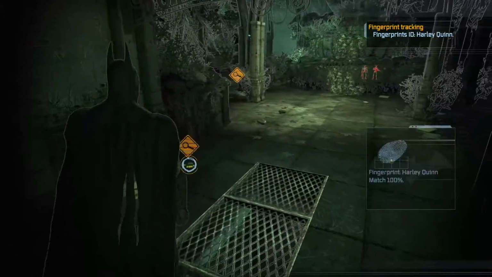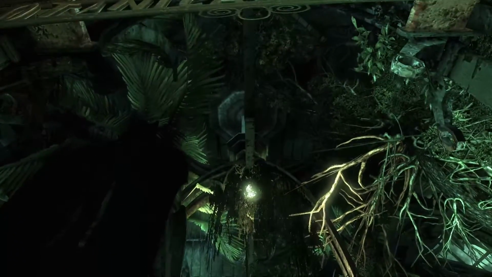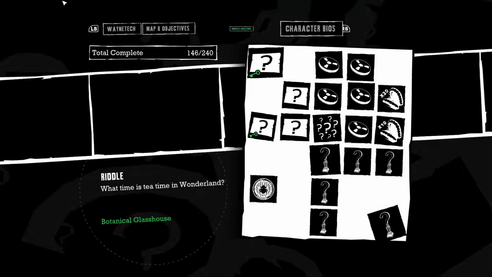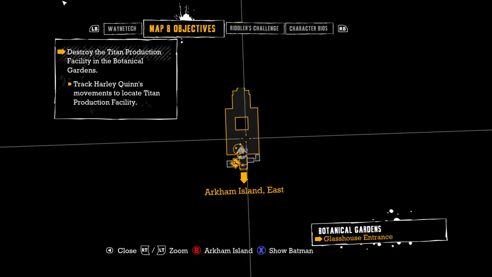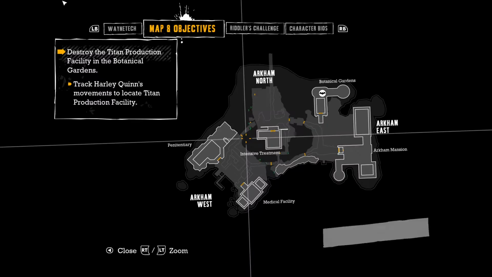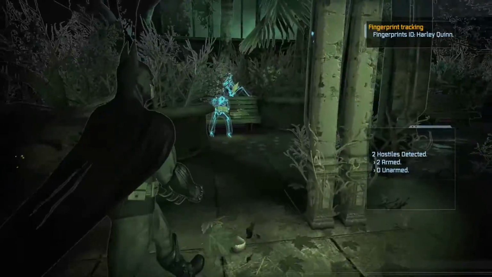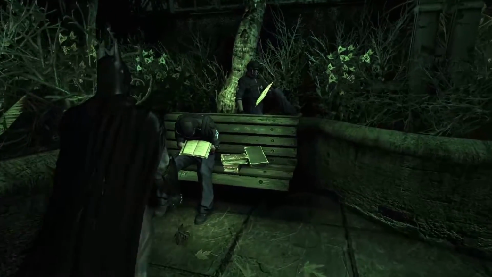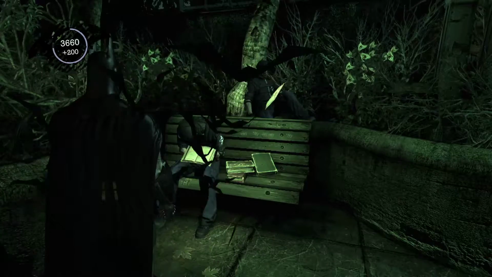Oh, so I just went in a full circle there. See what this looks like. It's a botanical garden full of green plants, although dark green plants. And I'm trying to look at the map. I see an area, I see a door. I wouldn't be surprised if there's barely anything in any of this. Here we've got dead people. Is the number up for these guards?